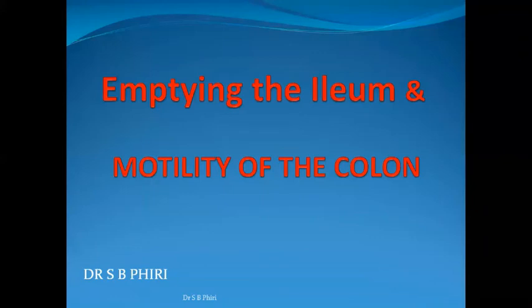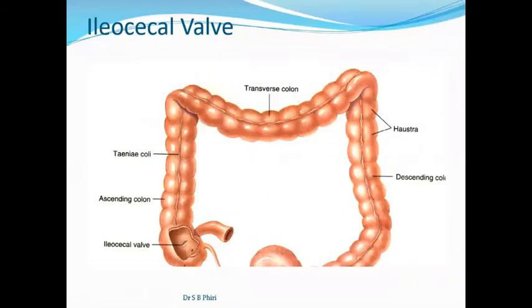The motility in the colon simply summarizes the motility in the large intestines. The mechanisms are similar. You already know how peristaltic contractions come about. Those are mixing contractions. But here in the large intestines, they will pick different names. We will talk of mass movement in the large intestines. Those are simply peristaltic contractions in the large intestines. The mechanism is similar. I'll be a bit fast so that we cover this lecture in 30 minutes, starting now. Okay, so we have the ileocecal valve. The ileocecal valve is a sphincter.